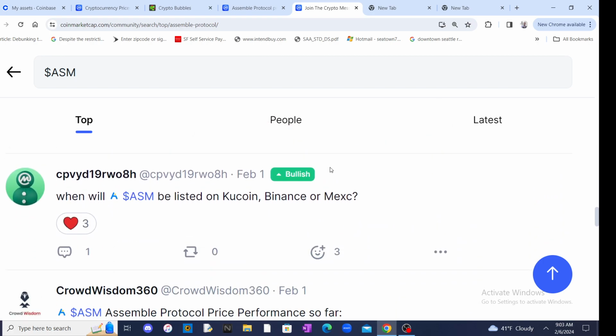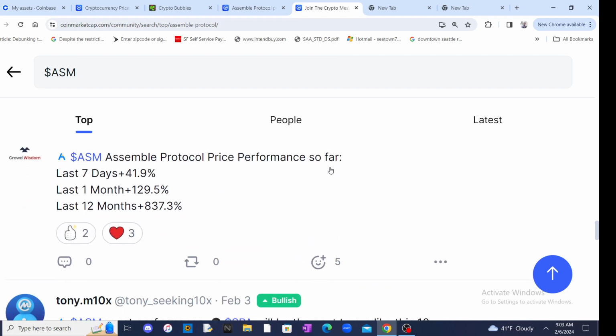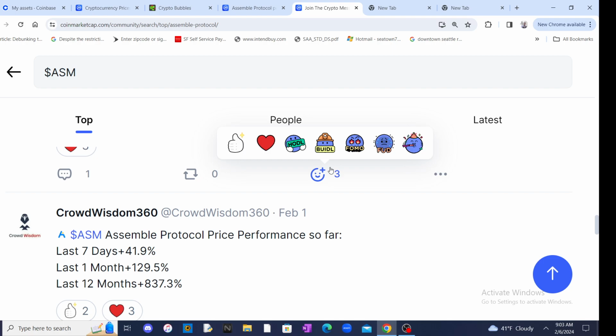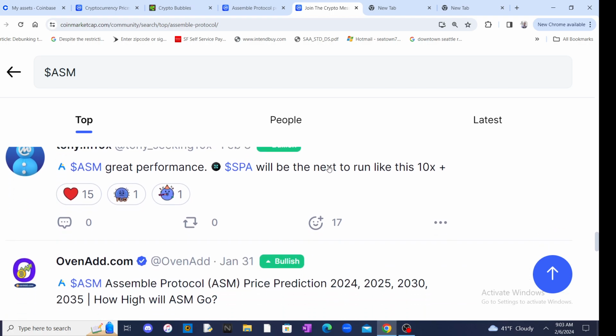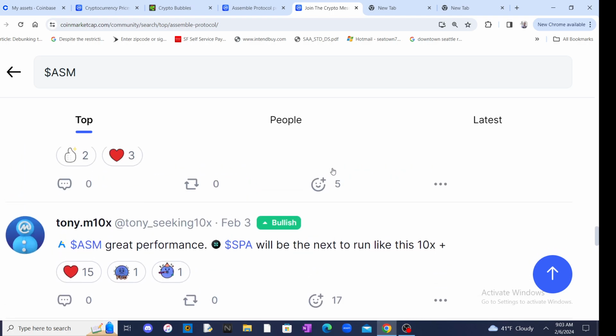I'm thinking once this gets listed on KuCoin and Binance, I believe it's going to be another major pump coming, if this can get listed on the other major exchanges. Now, Crypto.com, I'm not sure. But here on Crypto Bubbles, it shows that it's not listed on the other major exchanges, but it is listed on Coinbase. It's very bullish. It looks like this coin hasn't had a red day yet.